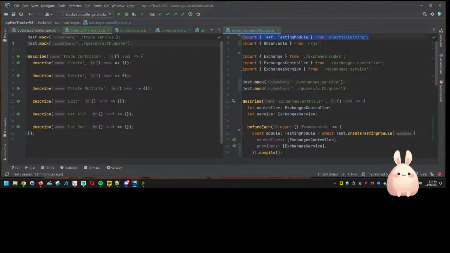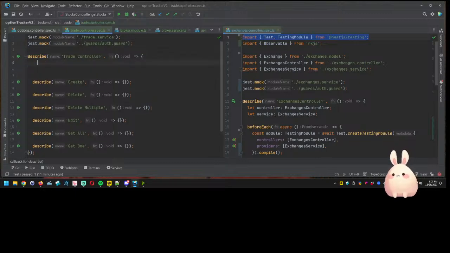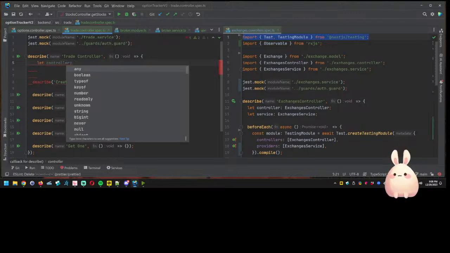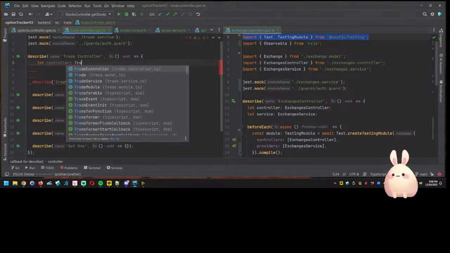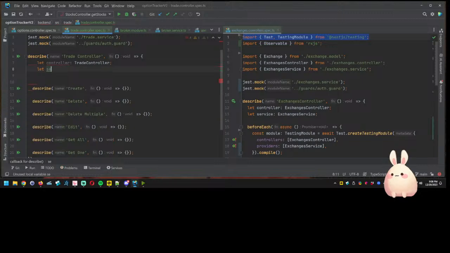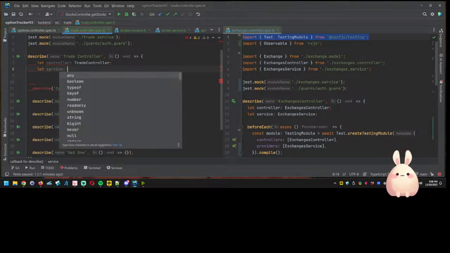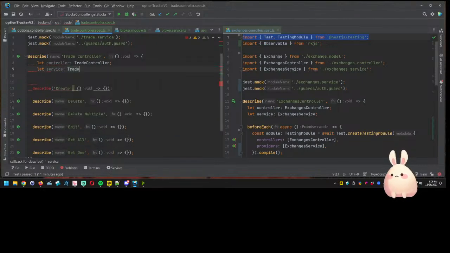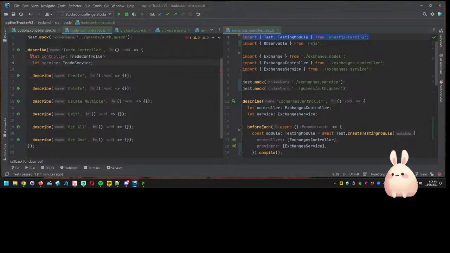We need to list, well, we don't need that yet. So inside our describe, we'll create our controller. It's going to be the trade controller. Let service trade, oops, trade service. We'll do beforeEach.